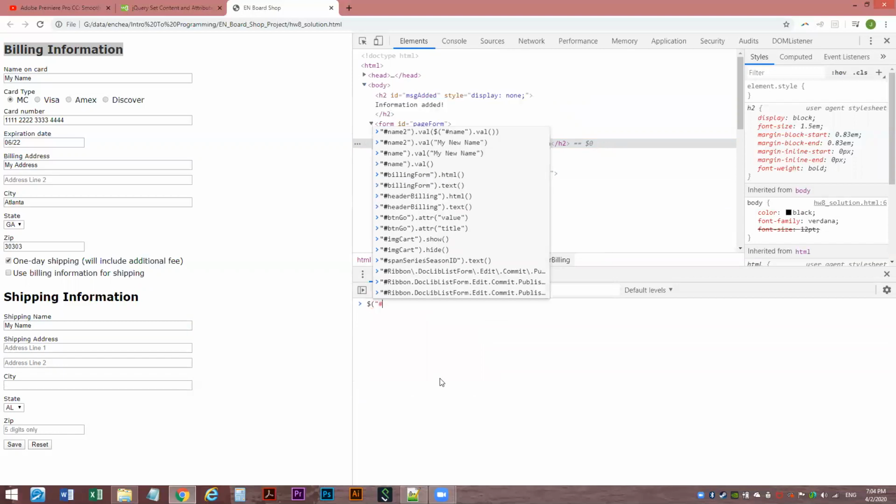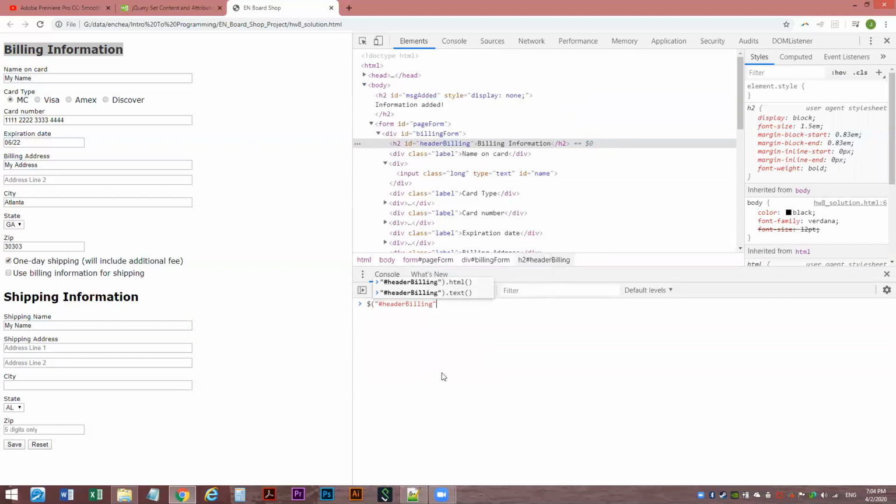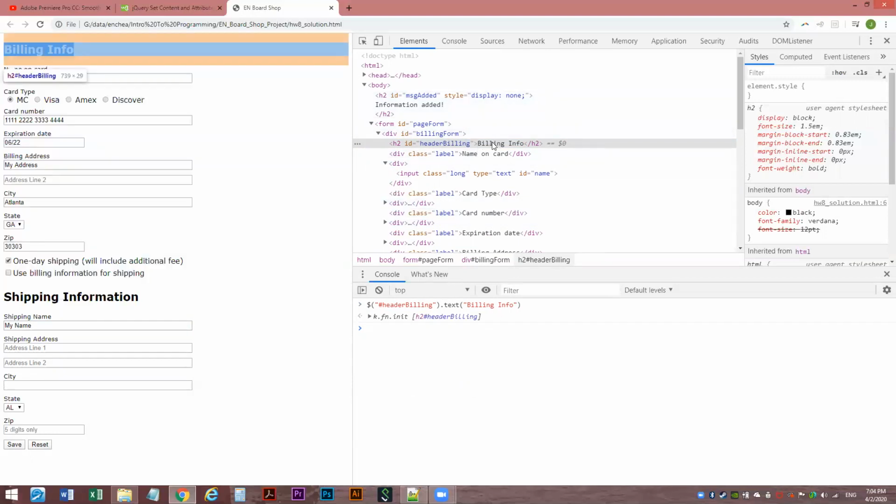So let's select that element. And we want to set the text to be, instead of billing information, billing info, right? And so if I run that code, sure enough, it changes this text up top here to billing info. And we can see it in the actual HTML here as well, right? It actually changed it there.